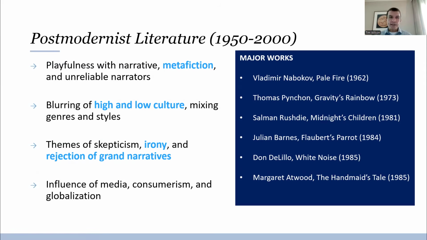So with that, you get kind of an irony, an ironic distance from the actual story that's being told, and a rejection of any grand narratives, they're called. So let's say a grand narrative around love or the importance of the family or the importance of friendship, whatever the narrative might be, or this notion of what is ultimately important. There's an ironic distance from it that makes for kind of a loss of anchor, let's say, for postmodernist literature.